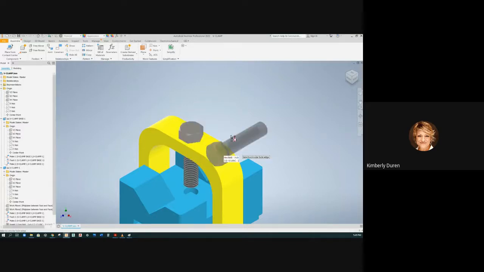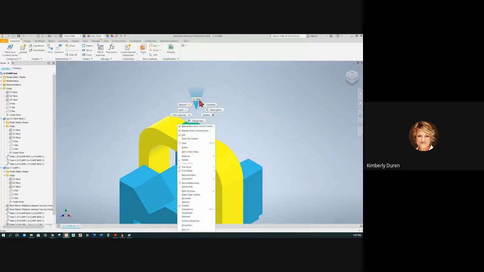Now, if you select that circular edge, it is inserted and it can't come off that face, so I can't put my pipe in there. And I want this to be offset from this top face. So I'm going to delete this.